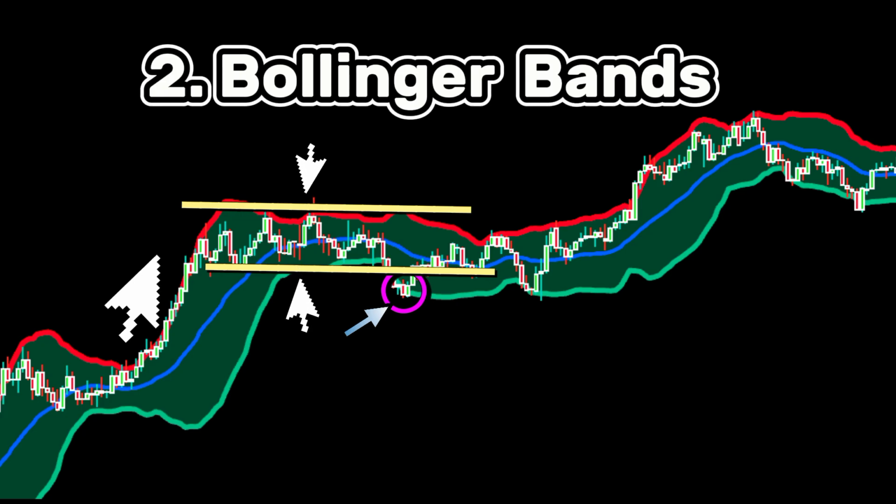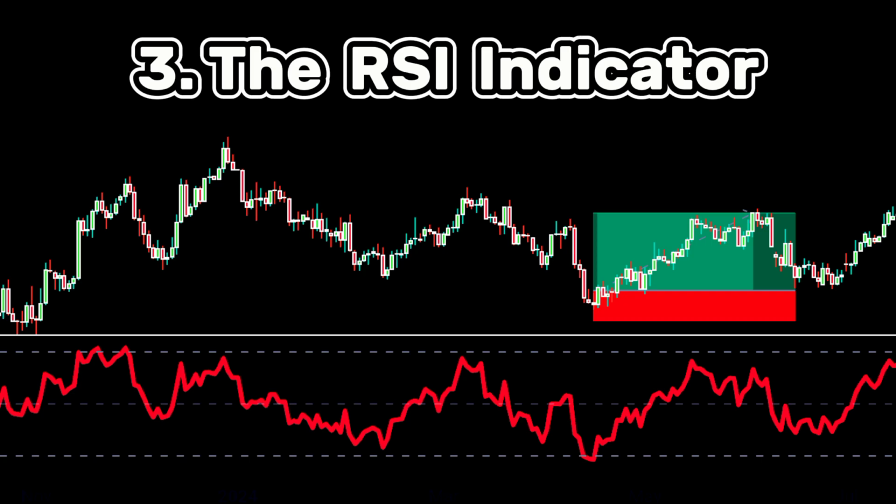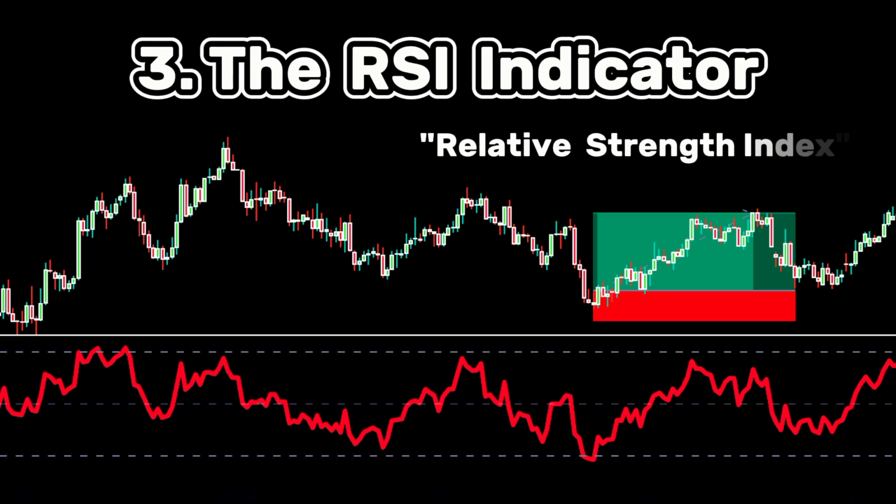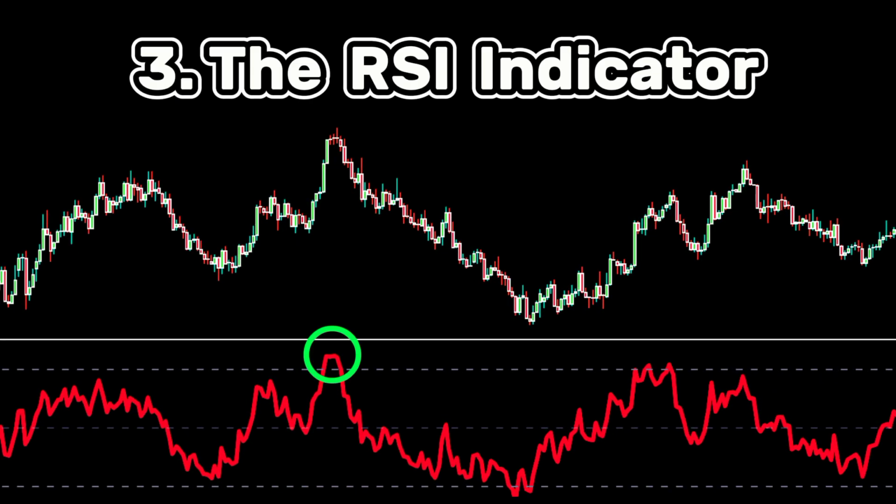The next indicator is called the RSI indicator. The RSI indicator is an abbreviation, which means Relative Strength Index. This is a powerful trading indicator that helps as a confirmation tool for price action strategies and can also be used as a complete trading strategy on its own. It is used to identify strong price movements on the chart through its qualities. It helps to signal overbought and oversold regions on the chart.